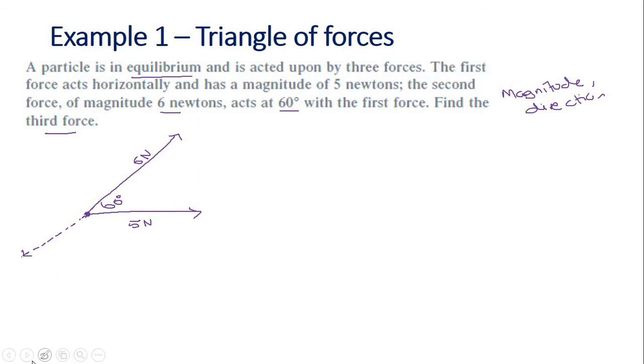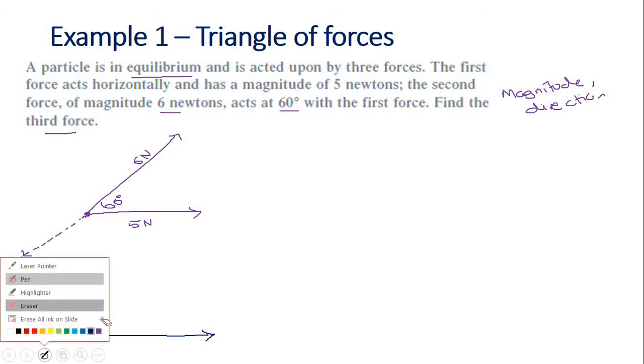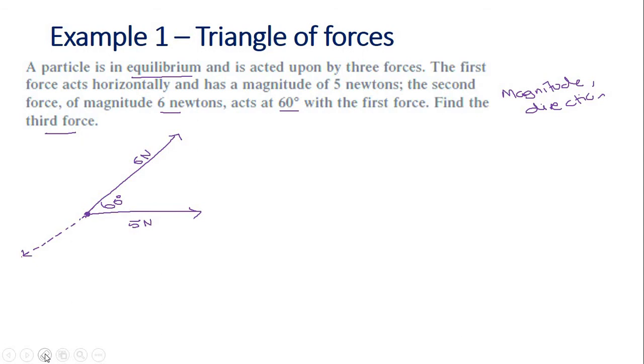To create our triangle of forces, we need to draw our forces from top to tail. If I start with the 5N force, I think I drew that a bit long. I'm going to run out of space if I'm drawing diagrams that big. Let me try again, draw a smaller one. So I've got my 5N force here. I'm now connecting my 6N force top to tail, so I'm going to join it on, coming up in the same direction that it was before.